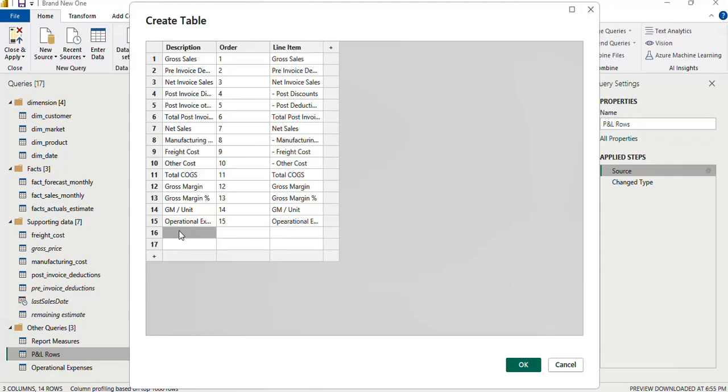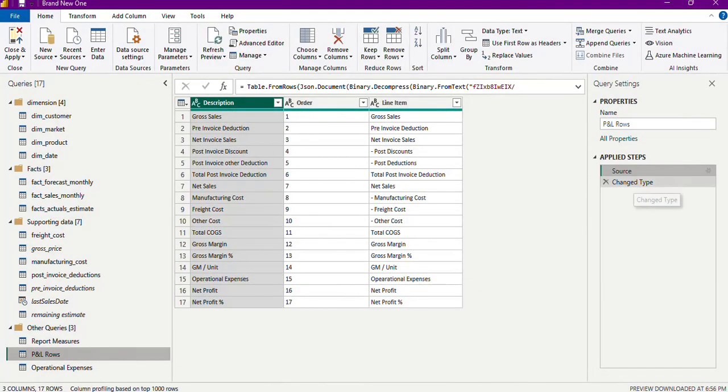Then 16 will be net profit, then net profit. Then 17 will be net profit percentage. So net profit percentage. Then we'll click OK.